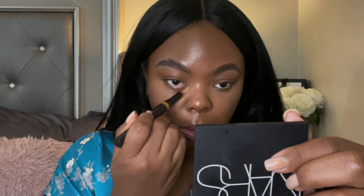Okay, so this is what my under eyes look like with the regular conceal side. Now I'm going to go in with the brightener — even though I feel like the corrector side already did a really good job at brightening my under eyes. But let's do this side anyway.